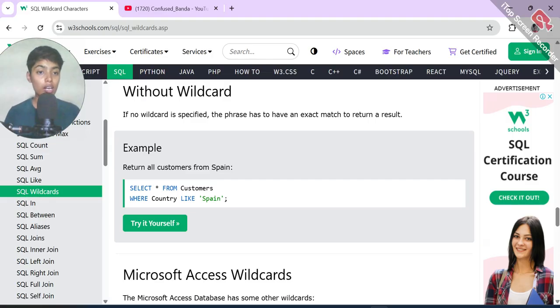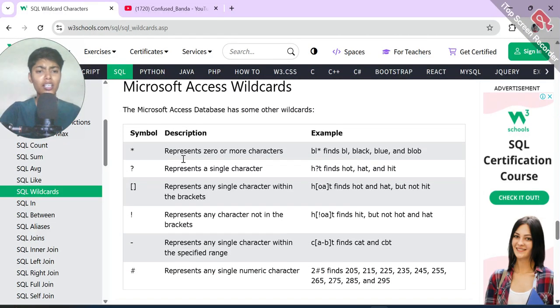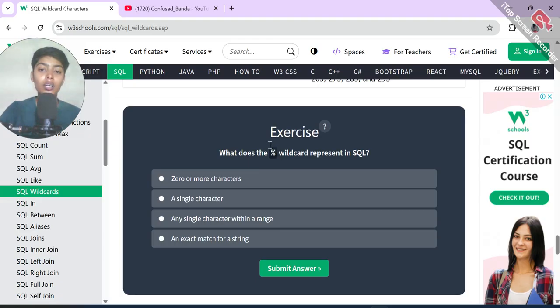Microsoft Access wildcards are star and question mark, so it depends; in Oracle, for a single character we use underscore. For a range inside the brackets, we use a hyphen. It's very easy.